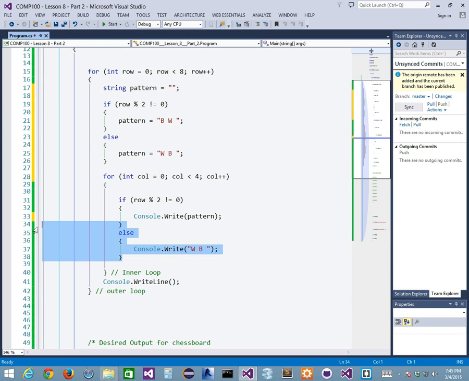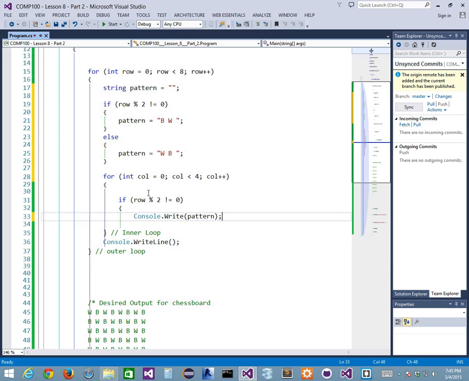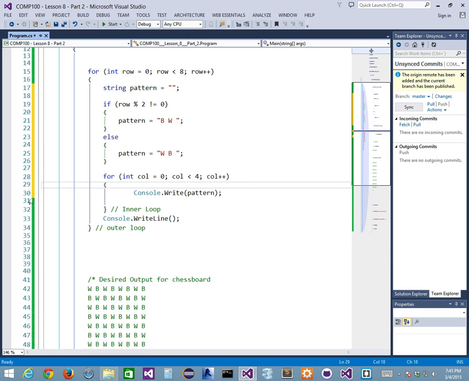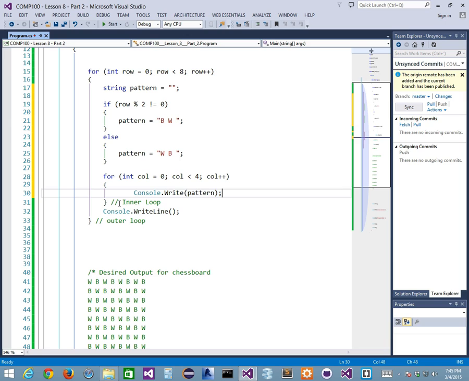No matter what it is, my pattern is only going to change once every row change. So isn't this more effective? This is why I'm telling you this is more effective. This way, from an efficiency perspective, I'm only checking 1 time per row.